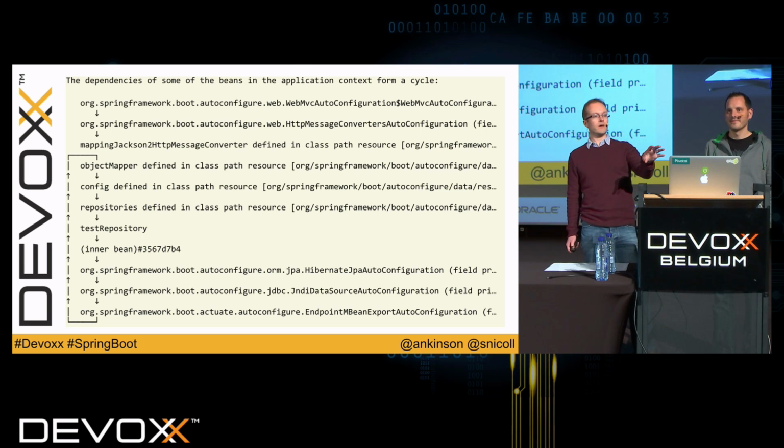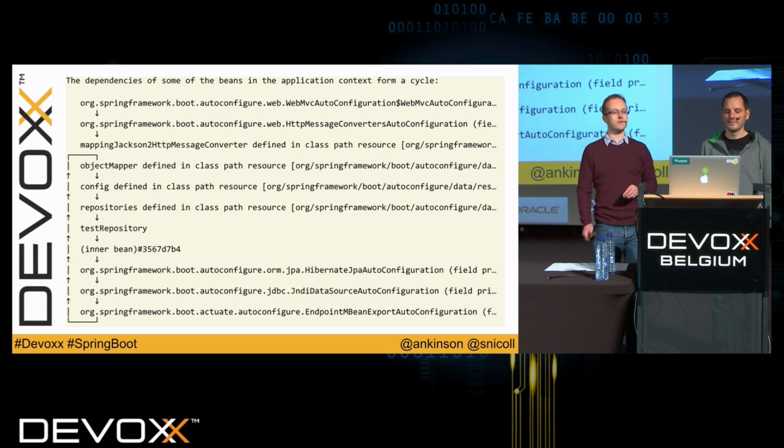Hopefully this makes it much clearer. You can see the 3 lines at the top. We're going down. This is just the dependency chain before we actually get into the cycle itself, which starts with the object mapper. Then we go down through a bunch of beans, and we end up with something in Spring Boot's actuator. As I mentioned before, the actuator can expose stuff via JMX or HTTP. In this case, this is the piece that is exposing the endpoints over JMX, and it needs the object mapper to convert responses into JSON. The JMX endpoints send their responses as JSON strings, similar to how the HTTP stuff does. And there was a cycle among all of those pieces.